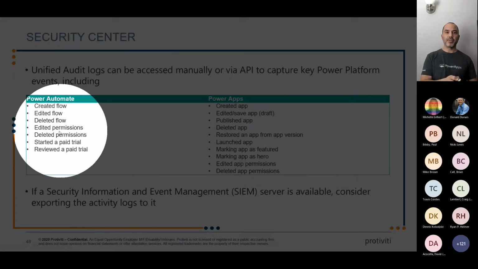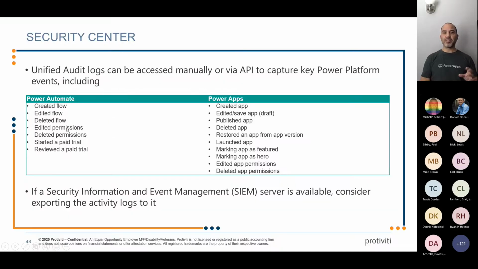edit permissions, right? So you can set up a webhook that says whenever somebody edits permissions on a workflow, send a notification to IT, or actually go and remove the permissions and say, if the environment that this workflow is in is the default environment, remove the additional users and send the user an email saying you're not allowed to share workflows with anybody else in the default environment. So you can actually do that, not to prevent, but to do the cleanup for them. So there's ways to do that.